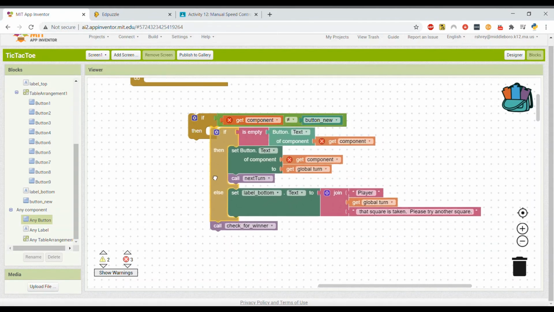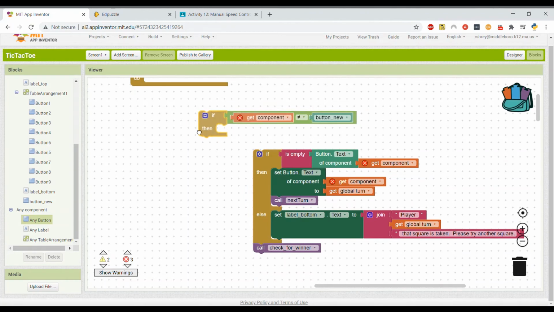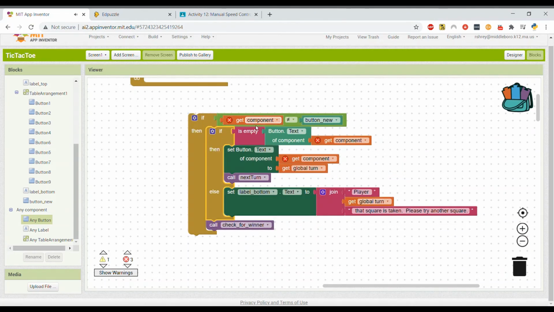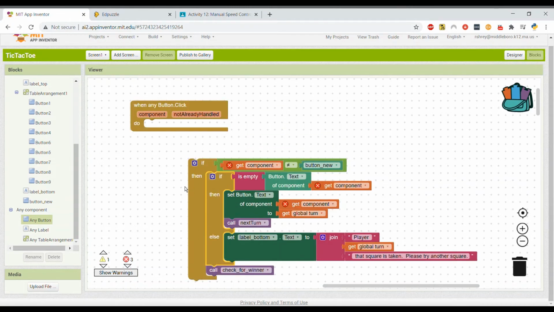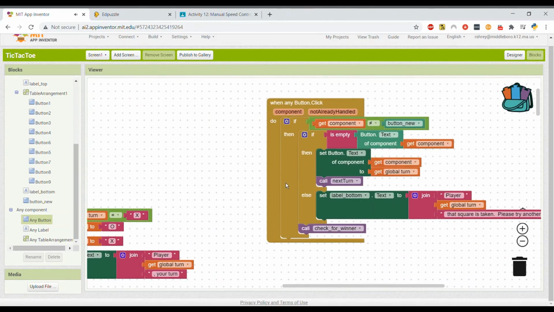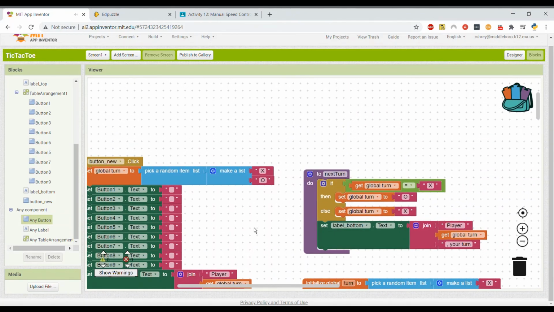So in that case, you have to have an extra if statement on the outside of this if statement. If the clicked component happens to not be button new, that's when you do all this stuff. So it only applies if it's not button new. Button new does its own thing. Remember, that's when you want to create a new game.